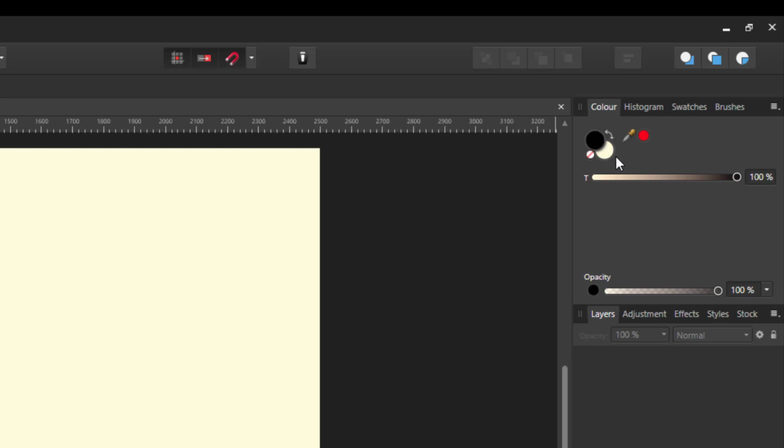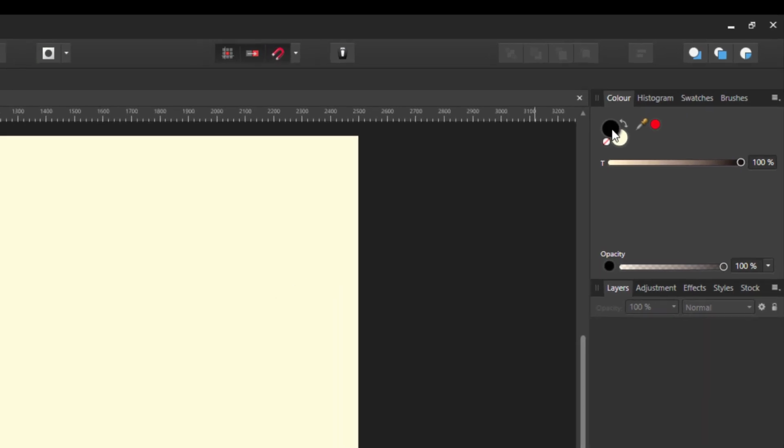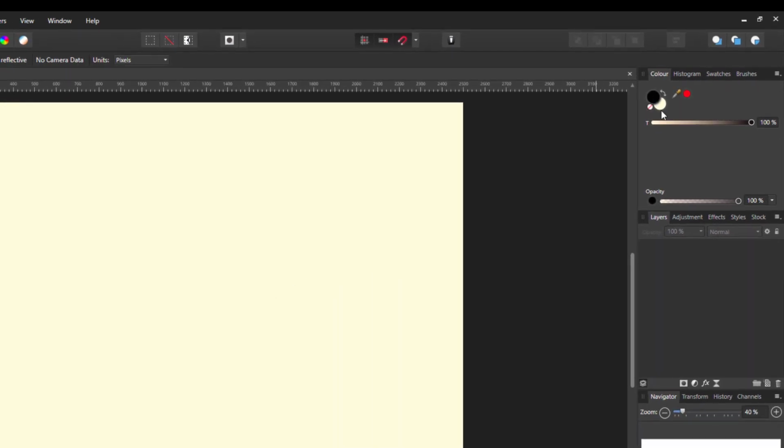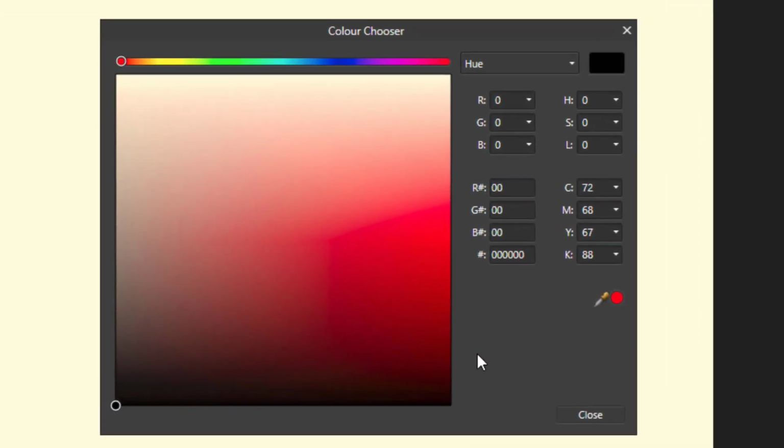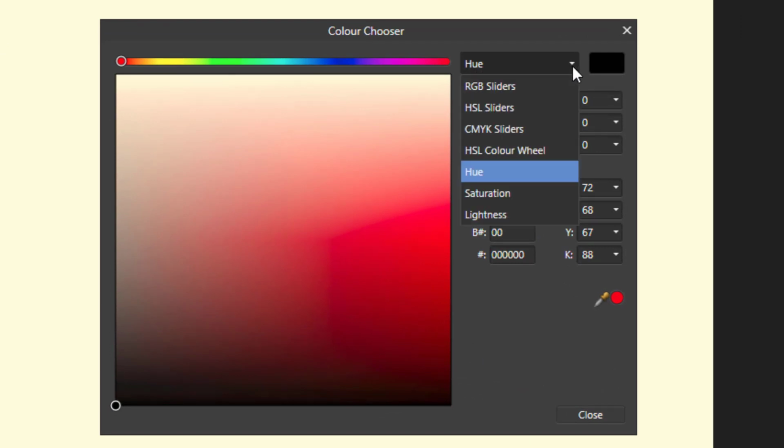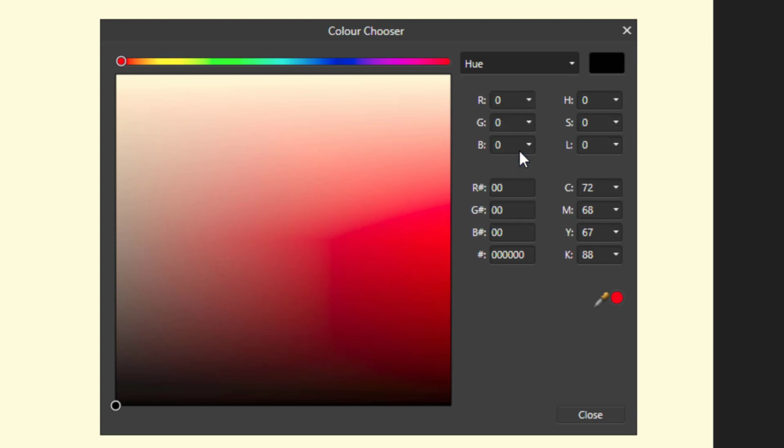There are many ways to look at the colour that you are picking, but if you want to change the colour, you can double click on whichever disc you want, foreground or background, and it will open up the colour chooser. I think by default it always starts on hue, but there are other ways of looking at it. Quite a lot of people like the colour wheel.